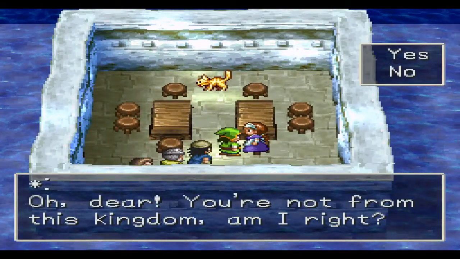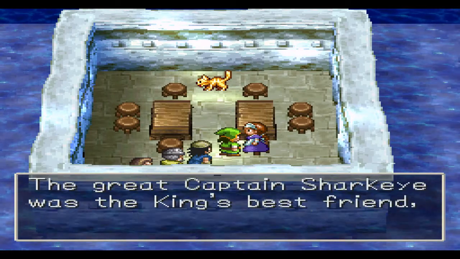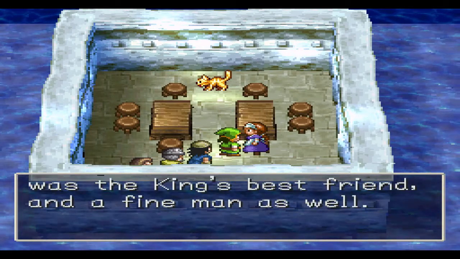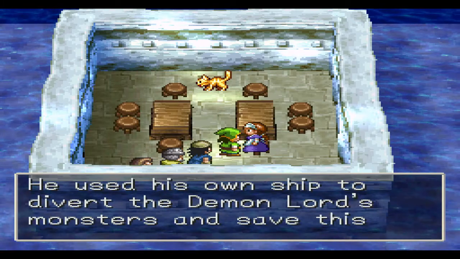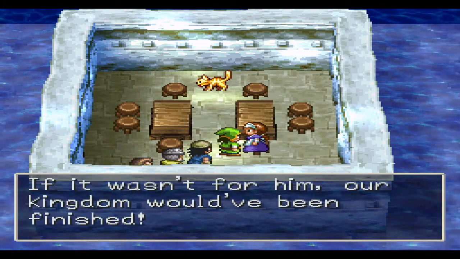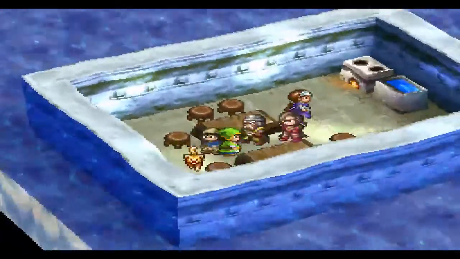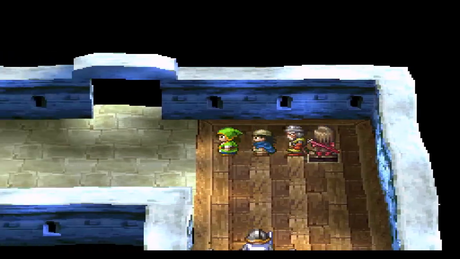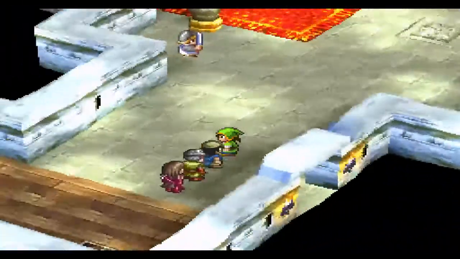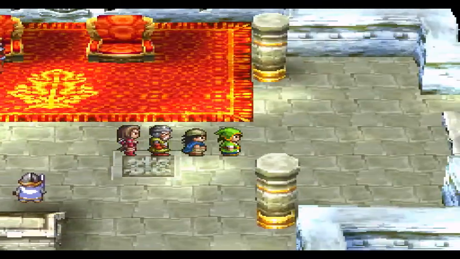Oh dear, you're not from this kingdom, am I right? You are. Okay, so let me tell you something. The great Captain Sharkeye was the king's best friend and a fine man as well. He used his own ship to divert the Demon Lord's monsters and save this town. If it wasn't for him, our kingdom would have been finished. Meow! I mean, it still actually is. We have to... We actually do have to try to unfinish it.